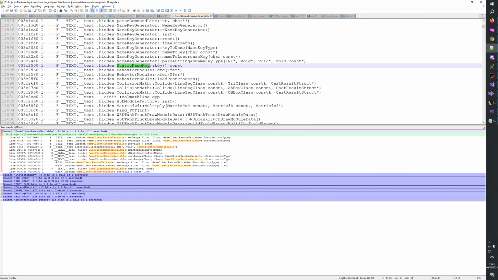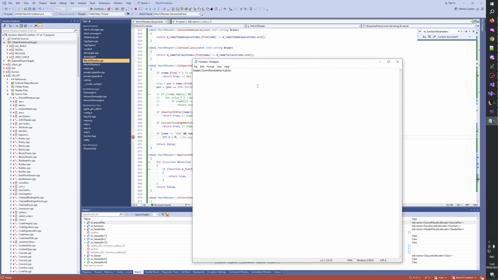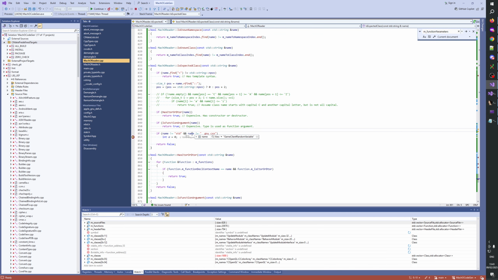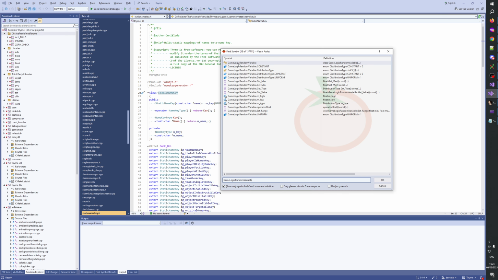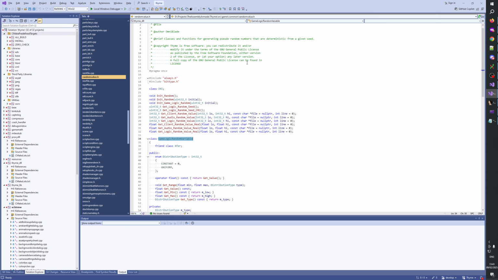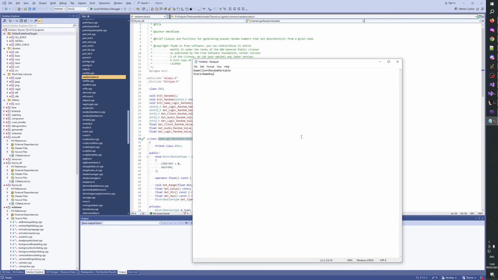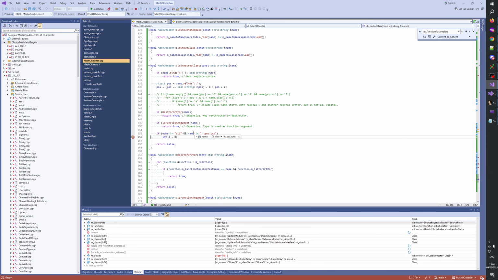Not at all. Static name key, that is also a class. What else? Game logic random variable is probably also a class. What else?